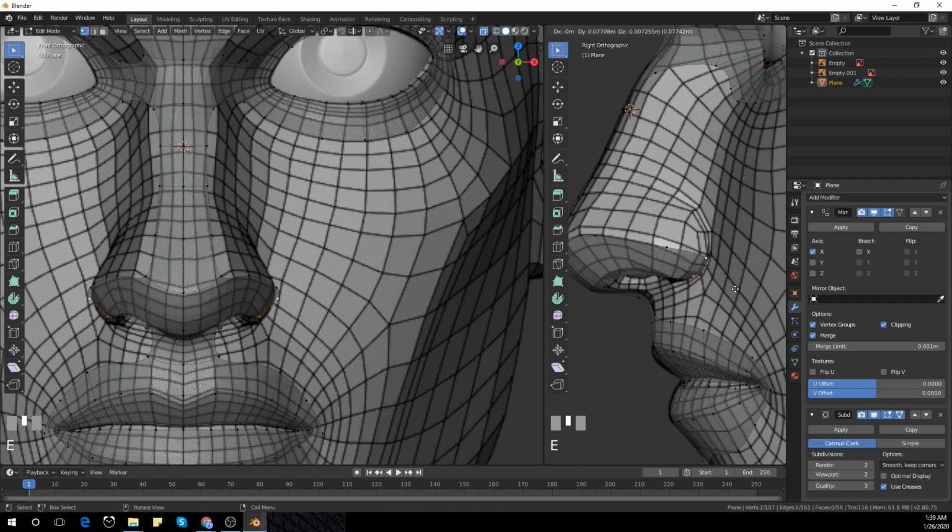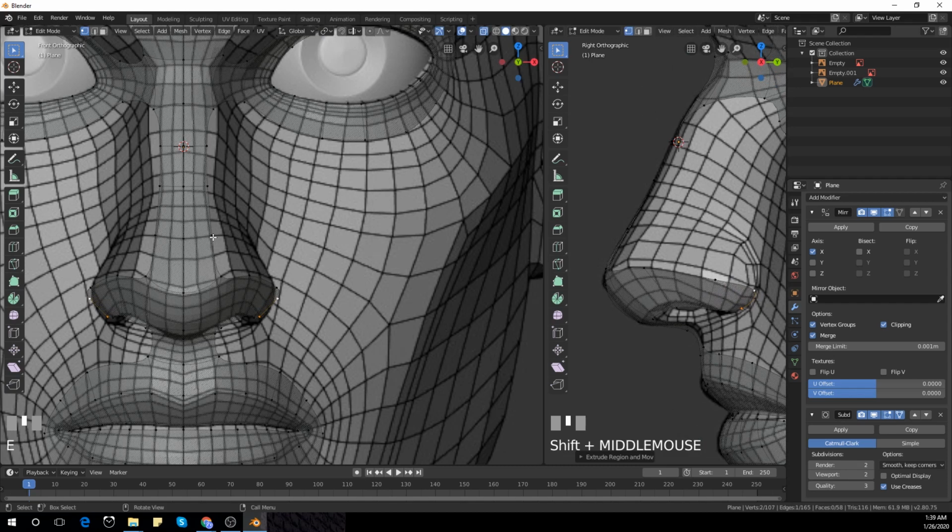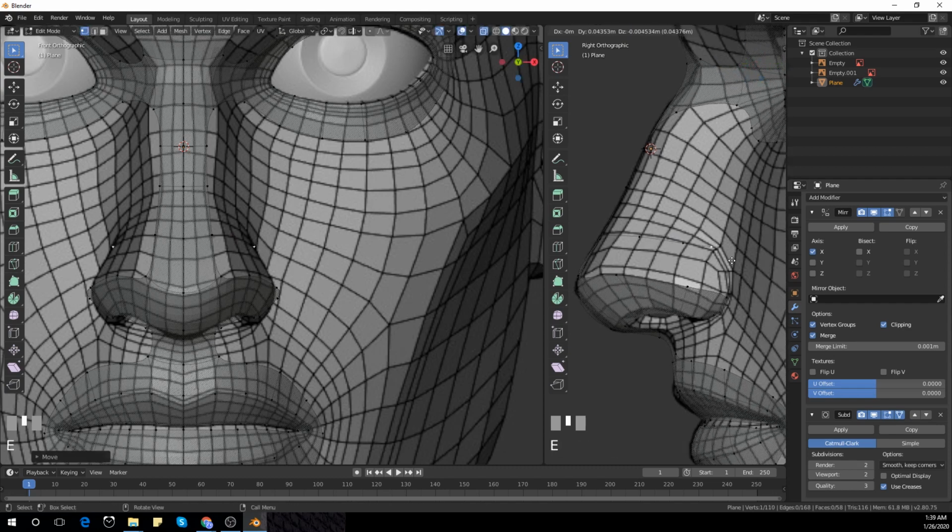Extrude again with E, E. I'm gonna make this, select these four faces and press F, F, F.